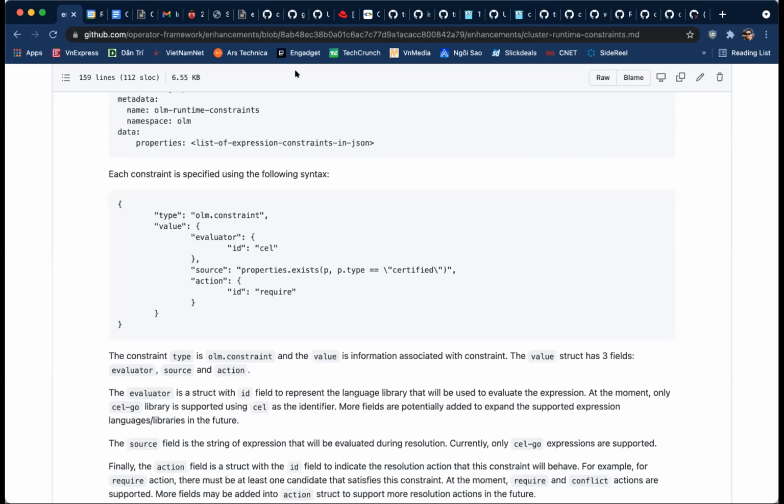Yeah, I kind of wanted to talk about the enhancement as a whole because I think it looks pretty good, but there's two separate things going on. One is the ability to specify constraints in CEL language, which is really cool. And the other one is the ability to specify these constraints over everything for the entire cluster. And those seem like really separate things. And there's a whole separate feature that's missing in OLM of compound constraints that the CEL constraint solves. And there's just a little note that I wouldn't even call them, quote unquote, runtime constraints, right? That's just a normal dependency declaration, but it's using the CEL language.